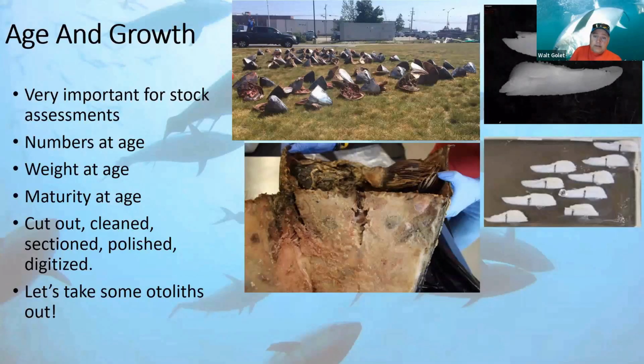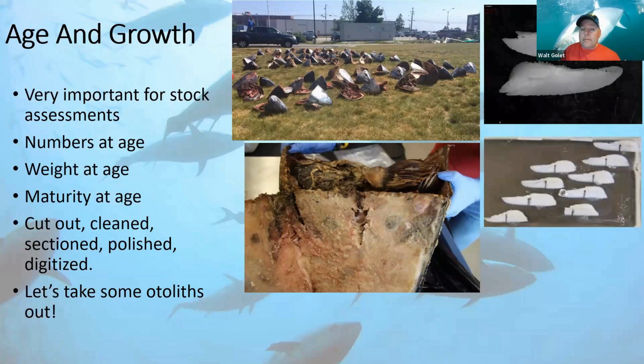So why do we do all this stuff? Well, one of the things I like about our lab and the work that we do is everything is applied. And by application, I mean what we collect and what we analyze is actually used in the assessment framework and the management frameworks. So things like age and growth, for example, how old is this fish and how long is this fish, are really important when you calculate your numbers of fish at age, your weight at age, your maturity at age, at what point should you start to kill the fish or harvest the fish so that you make sure they have a chance to reproduce.